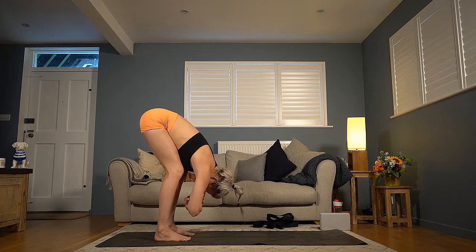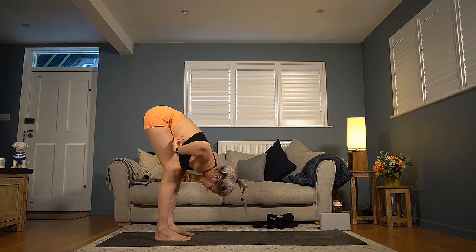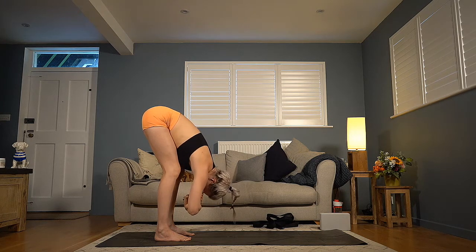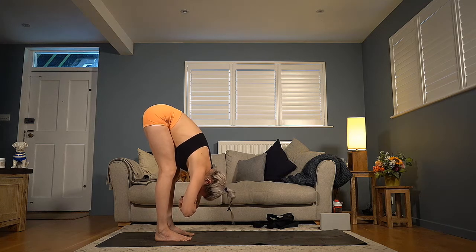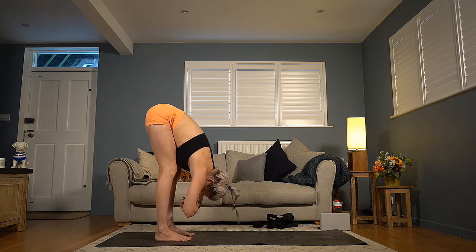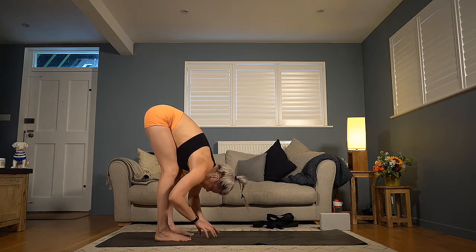Keeping your hips pushing towards the sky, but not at the expense of creating a larger gap between torso and legs. Keep them sandwiched together. And just imagine your upper body is a big dead weight, really pulling you down towards the floor. And your hips are as light as a feather, floating up towards the sky, finding quite a lot of length in the back of the legs. Take a deep breath in. And then breathing out. Release your arms if you have them crossed.